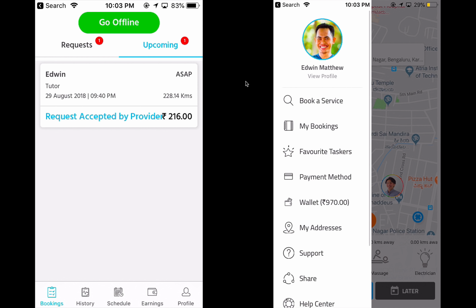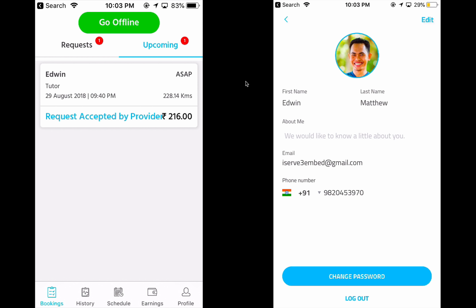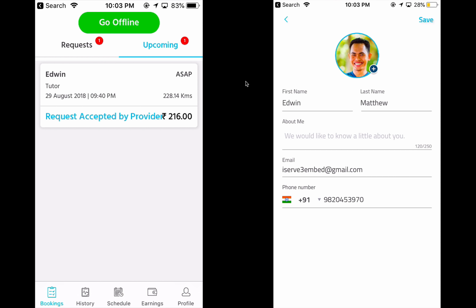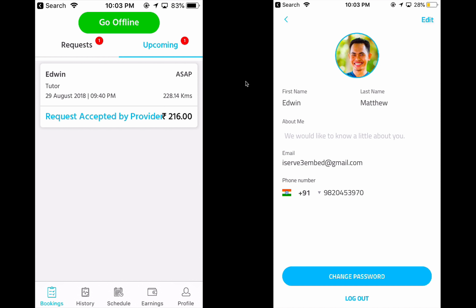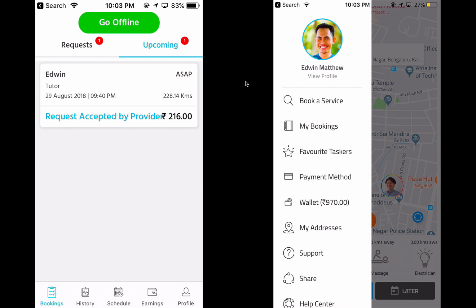So I guess I've now covered most of the critical features on the app. I can also change my password from my profile. I can add a more detailed description about myself. I can change my phone number if I wish. I can click on edit and decide to change my email, or I can change my phone number. So these are standard features. So this covers most of the important features on the product.